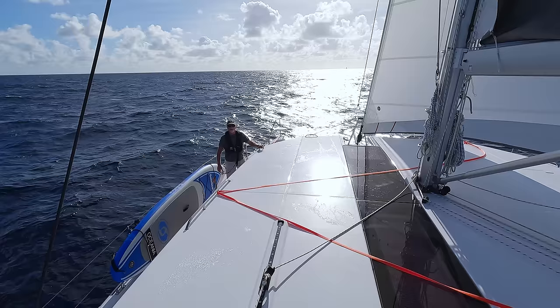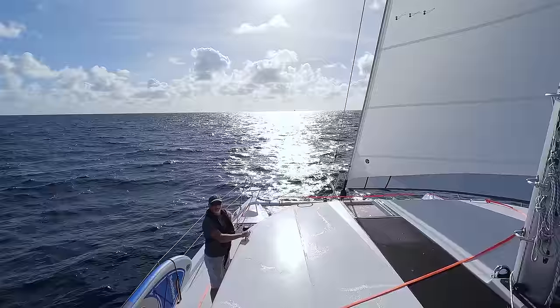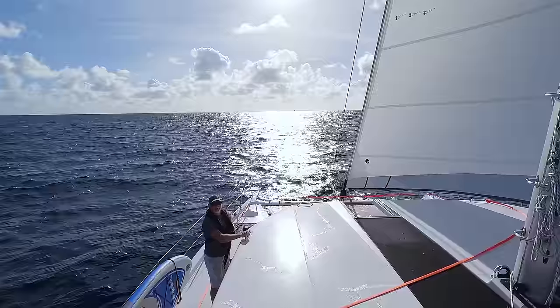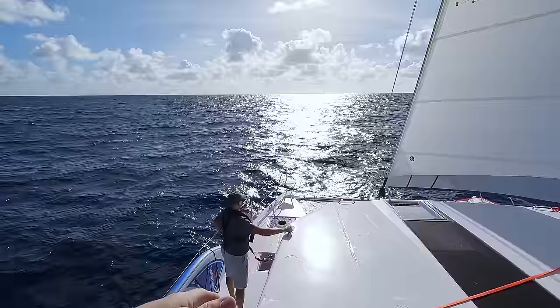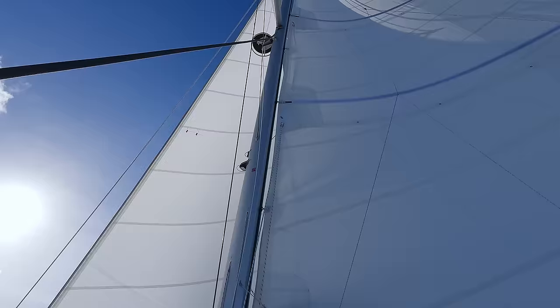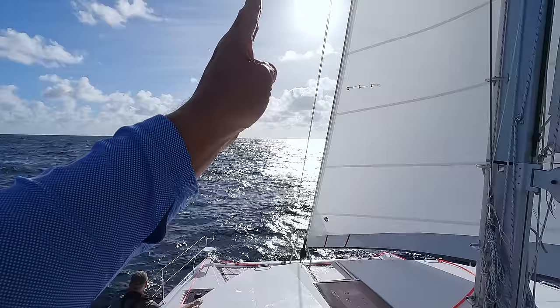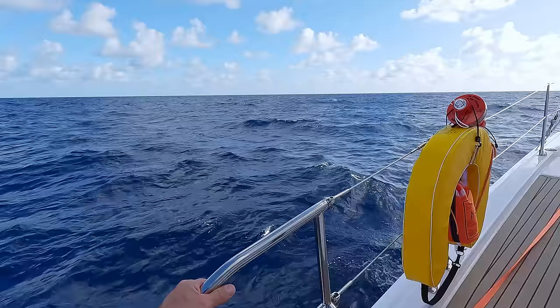The AIS works via the VHF antenna and you can see the ship on the plotter. If you ask me, this is a perfect sailing day - I would never have thought I'd be standing out here after everyone scared us with northeast winds. We have full sails looking good, wind autopilot set, and Bimini is out there at 50 nautical miles. We should be there today in daylight - looking good.